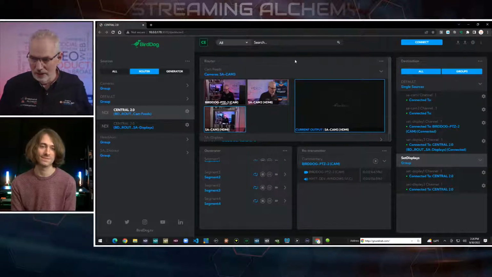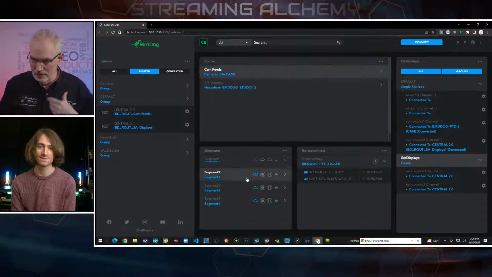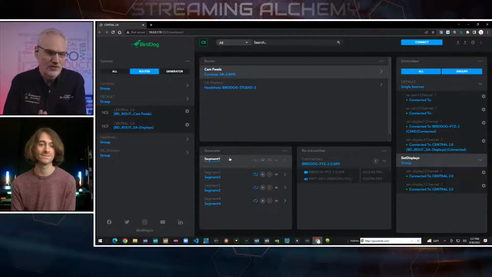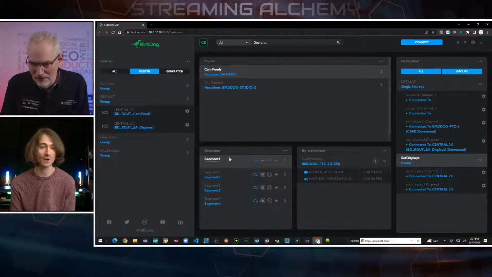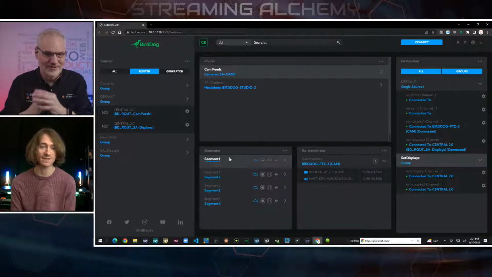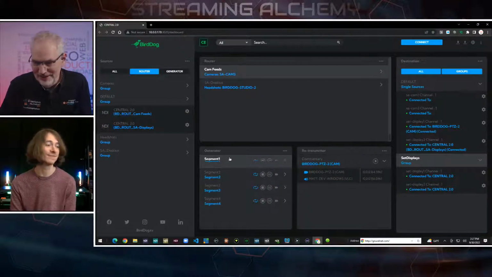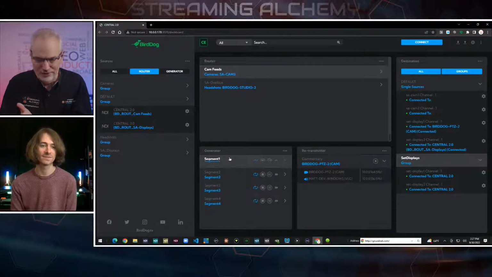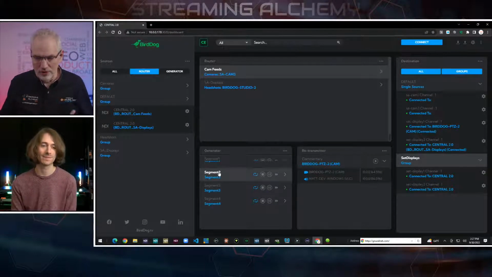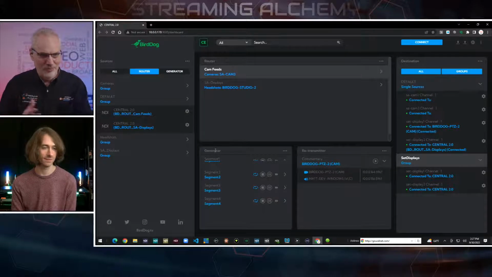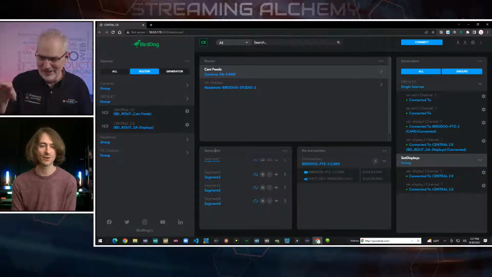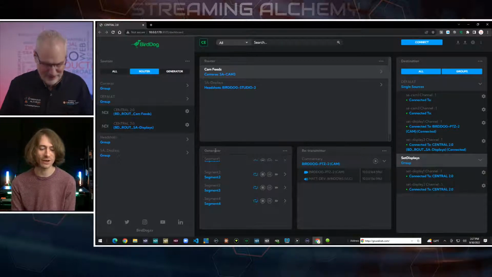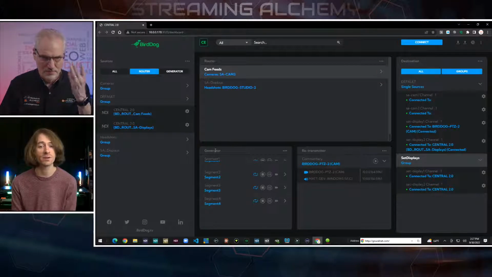The other piece, the next level down, is this one of my favorite modules. I'm so happy that we have this in Central. We mentioned the ability to do playlists, and it's called a generator here. Some of the terminology might not line up with what you'd think, because when I think generator I have a different mindset, but I look at this as a video playback on demand module.